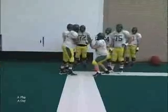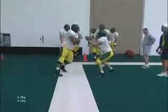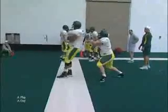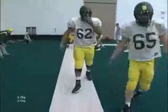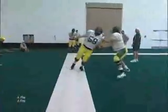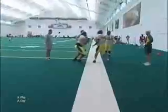Take one more look at it here. Get a good posture. His hands are separating too much. You see that? And he's actually leaning rather than punching. I don't like that lean right there. Once more. Better punch. Extend all the way through.